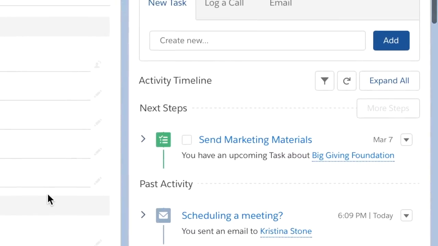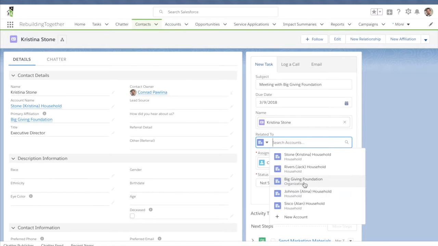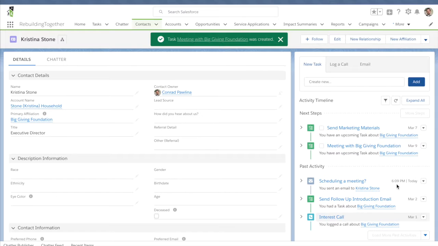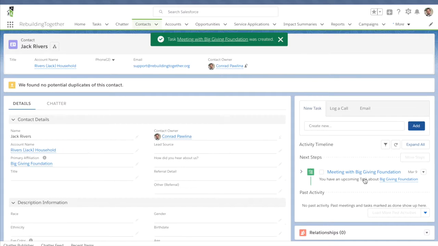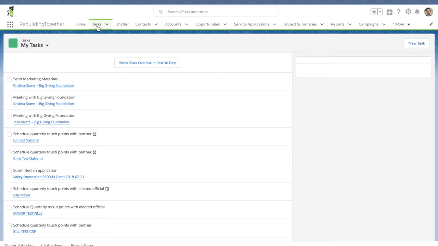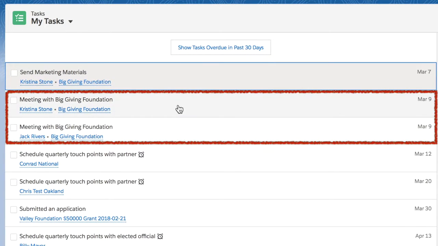However, you might have noticed that when creating a task, as we're doing here for Christina Stone, we can only relate this task to her contact and organization record. But in addition to Christina Stone, Jack Rivers is a part of this meeting as well. So now I need to create a task in his contact record, which I've done earlier in this day. This is problematic because for one meeting, I'm creating two task items on two individual contact records. Additionally, if I go into my Task tab, I show two meeting tasks even though this is the same meeting.